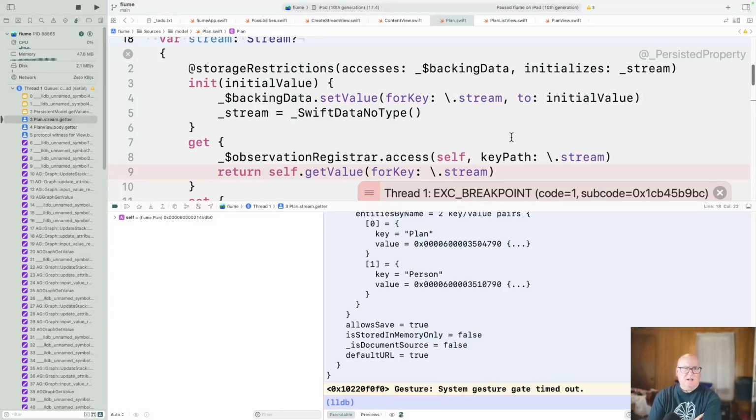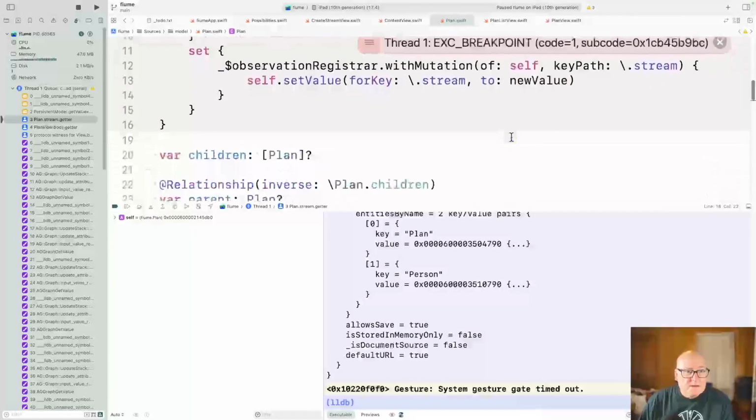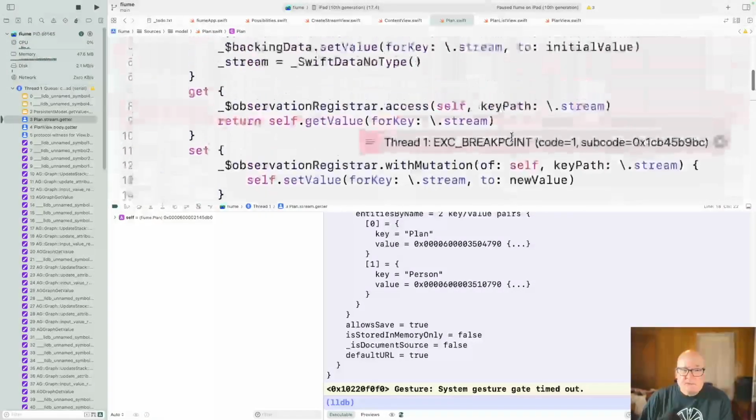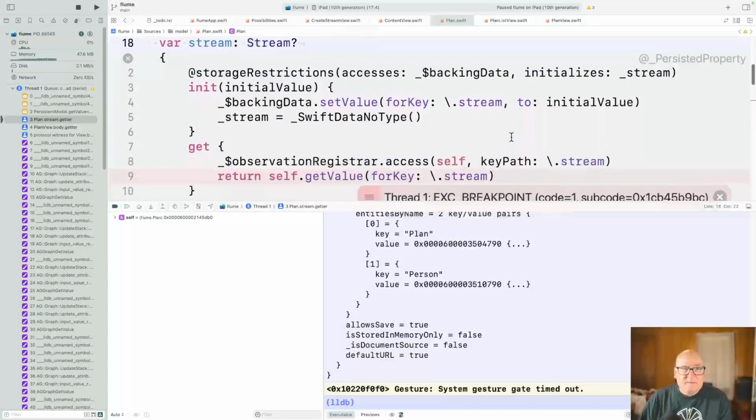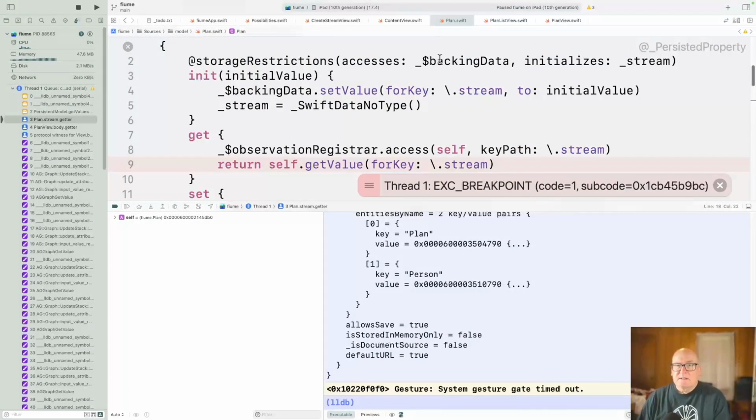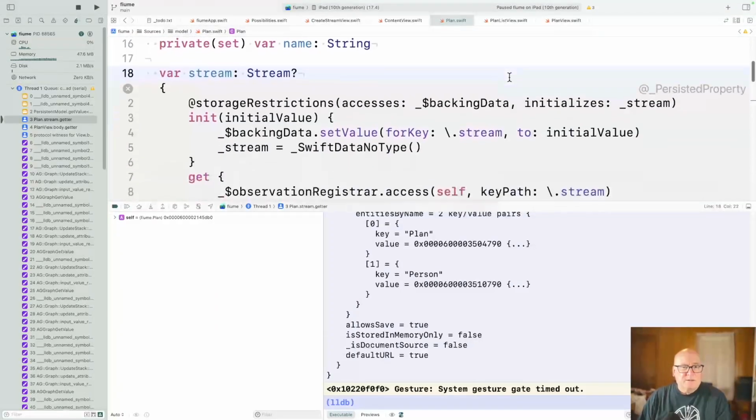If stream's a nullable thing, self.get value for. I guess I got to figure out where. I guess get value for is generated too then, huh? Storage or update. Access is back at it. Initialize this underscore stream.